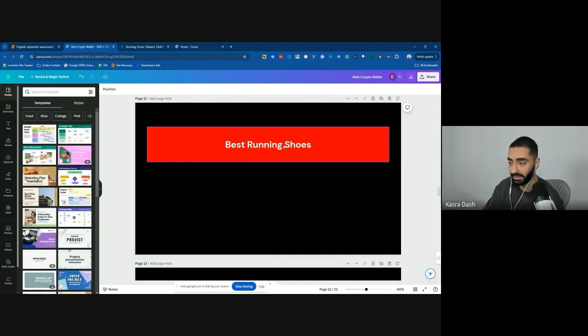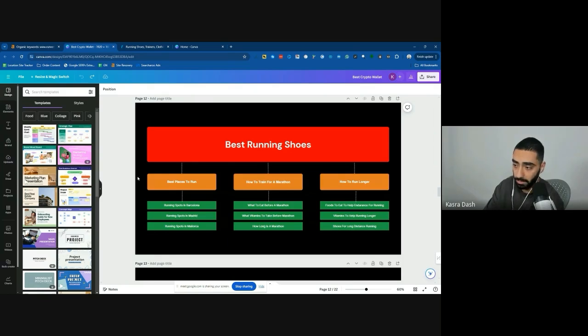But in reality, you actually need to go after middle of the funnel keywords and also top of the funnel keywords. Now, the green won't earn your website that much money, which is probably why a lot of SEOs would never target some of these keywords. So for example, running spots in Barcelona, probably not going to turn you into an overnight millionaire, right? This is why these keywords are probably not as lucrative to go after.